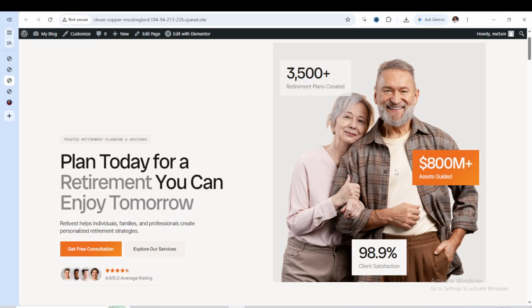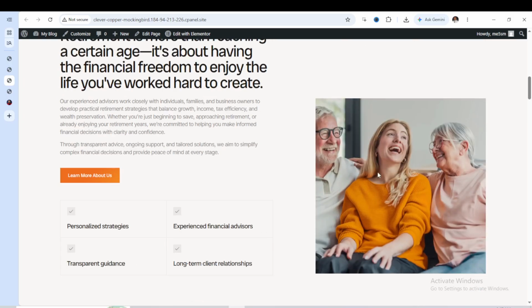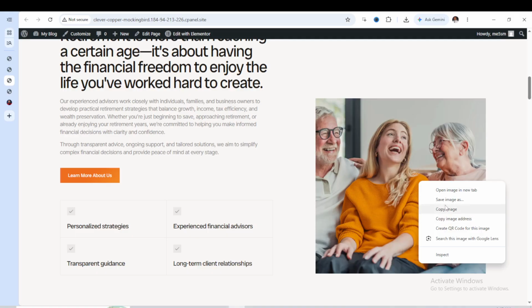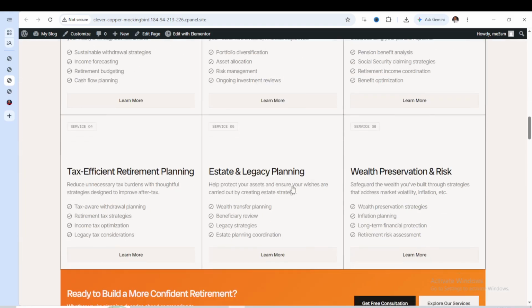Because if you make any mistake in the length and width of any of this image here, you are actually going to get a different result. So most of you may get a different result because you didn't create the image with the same dimension. Also, for any box here, this particular box, you either crop it and create an image with that size, or you download this image, go to image properties, see the dimension of the image, and use it to create the image that you use to replace this one. This also goes for all images in the website.